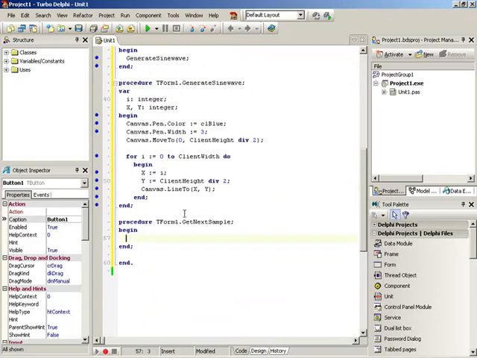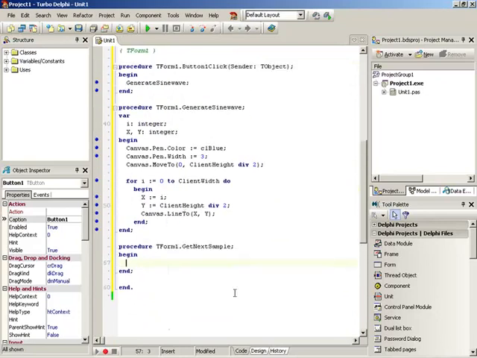Now, inside of here, we need to begin with that sample number. We need to have get next sample move on to the next sample. So we'll begin by incrementing sample num. And after we have moved on to the correct sample, we need to store that sample in the sample value variable. So sample value is equal to, now we're going to be sampling the sine wave, so we'll use the sine function. And in order to have the wave continue, we need to sample some value that increases. It needs to be changing. We have a sample num that happens to be incrementing every time we resample, so that would be a great value to sample from.